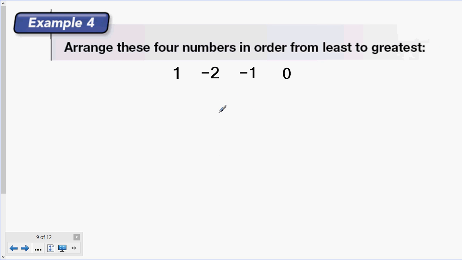Example four. It says arrange these four numbers in order from least to greatest. Once again, I think I have the fancy numbers that I can move around. Yep, but you do not, of course. So you just have to rewrite this in your notes. So I'm going to start with our zero here, which is always kind of the anchor because it goes in the middle. From there, I know that all of the positive numbers are to the right. So there's only one positive number, the number one. Okay, now I have negative two and negative one to place. And remember, negative one is the opposite of one. So it goes in the same place, just on the other side of zero. So if one is right next to zero to the right of it, negative one is right next to zero, but to the left. And then negative two would go all the way on the very left as the smallest number, least to greatest.